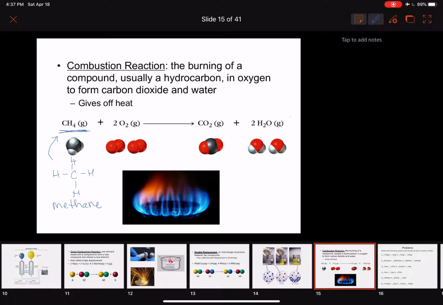There are lots of hydrocarbons. In natural gas, we have a combination of methane and ethane. And natural gas is the gas that we use in our homes for our water heaters, if they're gas water heaters, for our stoves, if we have gas stoves, if we have gas dryers.